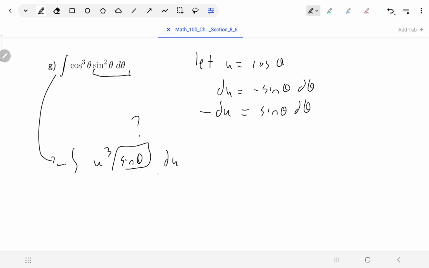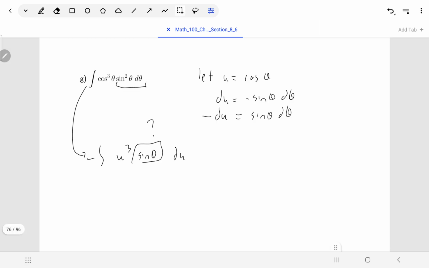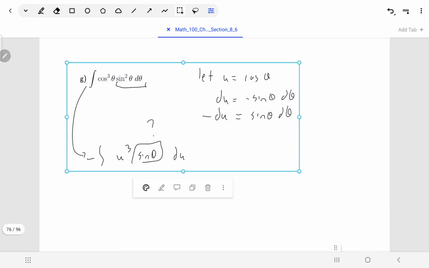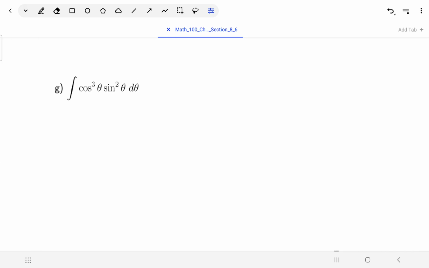And now I have something where I'm integrating with respect to u, but I still have this other variable mixed inside. If you're remembering what I said before, when we do our substitutions, things need to be completely replaced. So all of one variable has been replaced with the other. So as it currently stands, my substitution is not going to work for me, and so that means I might have to do something to the integrand to get it into a position where I can actually do what I need to do.